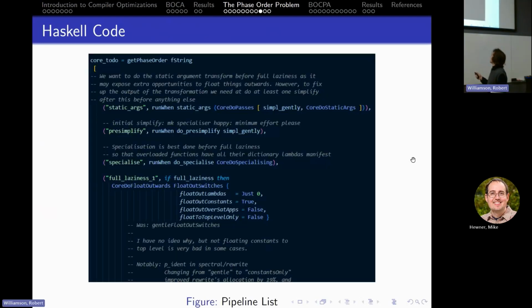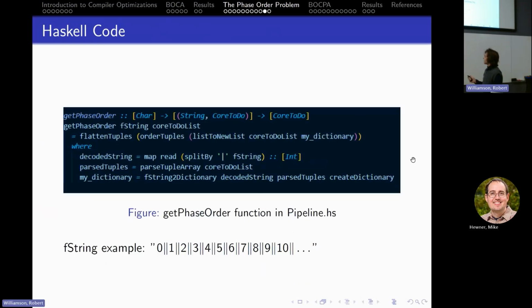Introducing the compiler pipeline inside the Glasgow Haskell compiler. Basically, this is just a list full of compiler passes that the compiler will iterate through and apply to the source code. Now, one thing I've done is put them into a structure that makes me able to identify them. And then I pass in a file into the compiler, which will then determine the new ordering. So it will just read in this file, see what the new positions that each optimization should be placed in, and then it'll just shuffle it around, return it, and then iterate through it like normal.